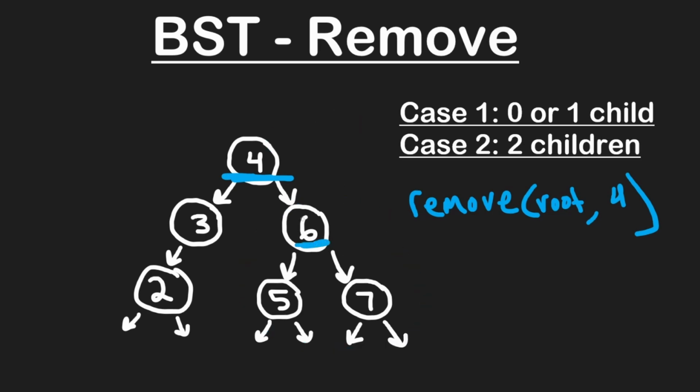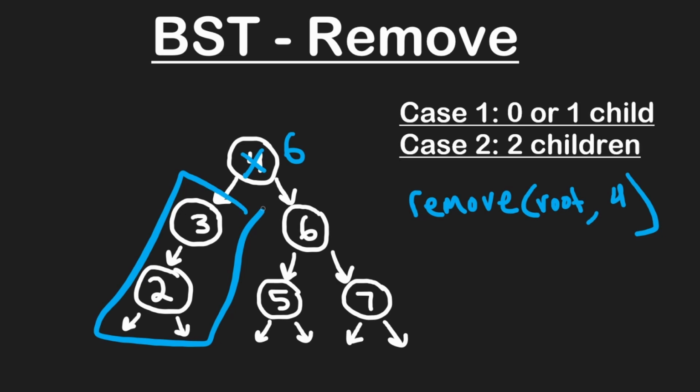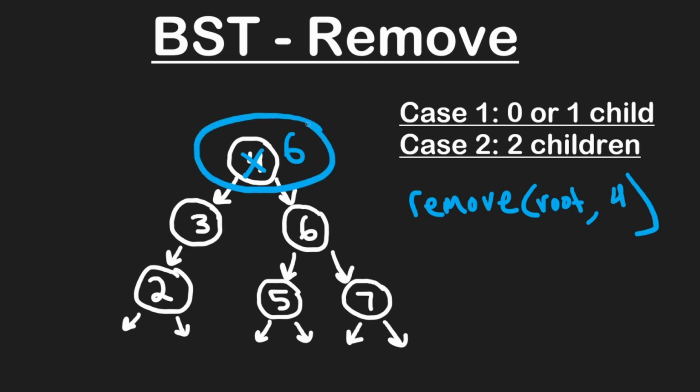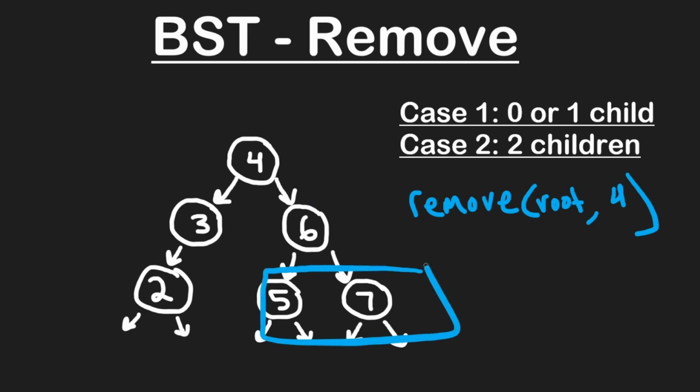Naively, let's try 6. Okay, we put the 6 over here, but now we have to replace the 6 with something. It works in that the 6 is greater than the 4, therefore it's going to be greater than everything in the left subtree of 4, so 6 can be over here, but 5 can't be in the right subtree of 6 because 5 is less than 6. That's what complicates this. That's why when we replace the 4 value here, it's best to replace it with a leaf node. But which leaf node should we replace it with?